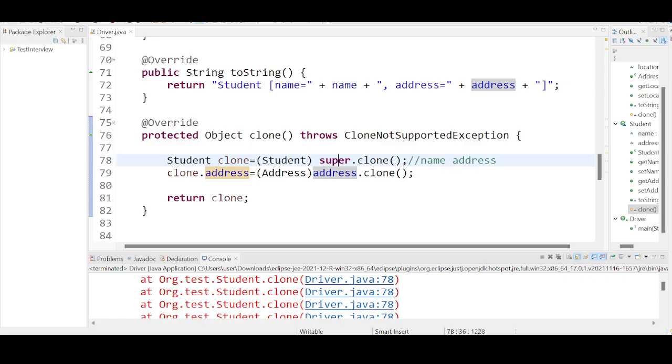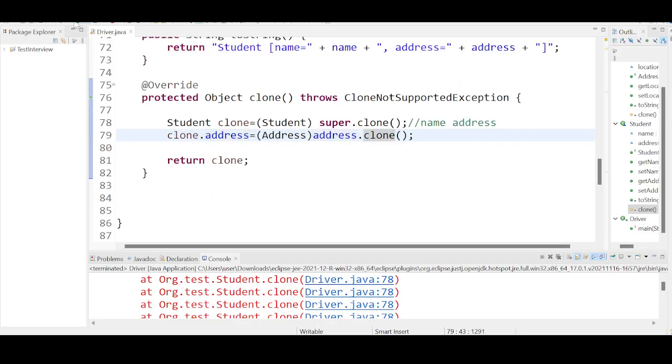The clone method keeps calling over and over again. It's super.clone, so the student's super.clone. Then what I am doing, I am extracting this object and I am just cloning the address part and returning. Okay.